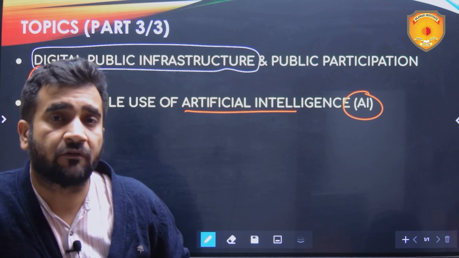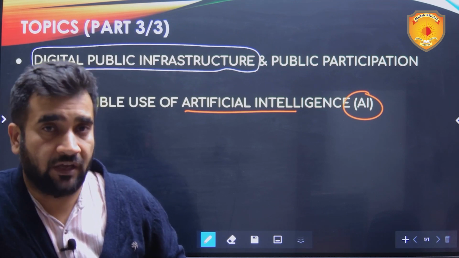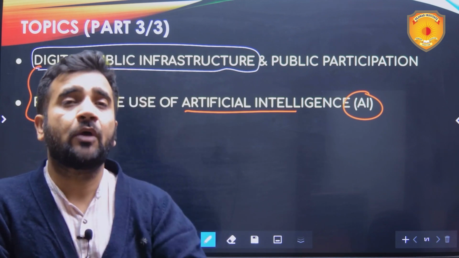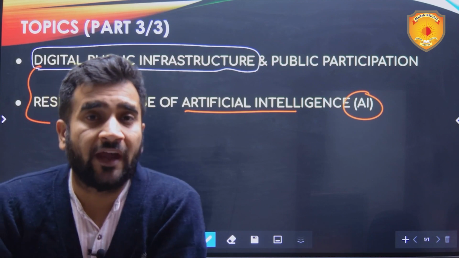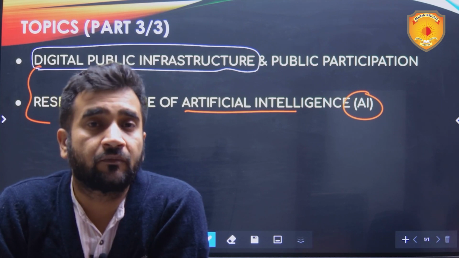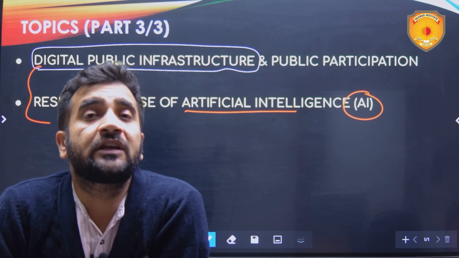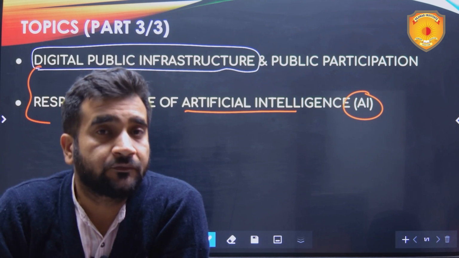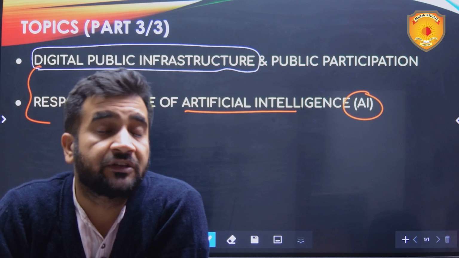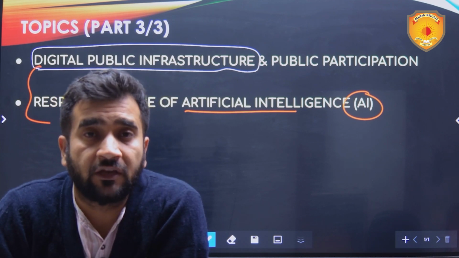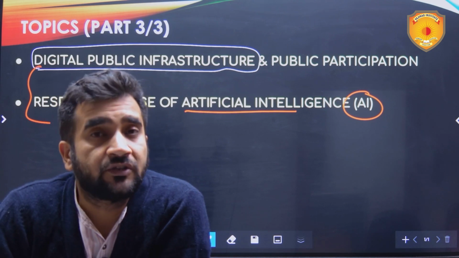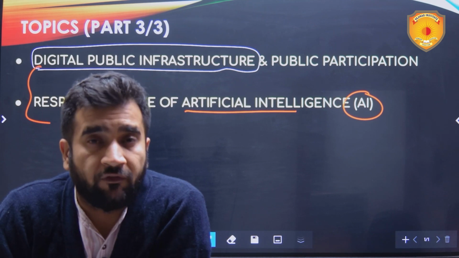There are multiple benefits of this, but there are certain challenges also of AI. Benefits like I told you about this example that you got vaccinated, and as soon as you were coming out of the vaccination center, you had your certificate with your name, Aadhaar details and your mobile number in such a short span of time. That certificate was created by using artificial intelligence. In that certificate, your name was there, your Aadhaar details were there, the date and time when you got vaccinated, the center where you got vaccinated. Everything was there on that certificate. So in such a short span of time, humans will not be able to create that certificate, but artificial intelligence did. That is the good use of AI.